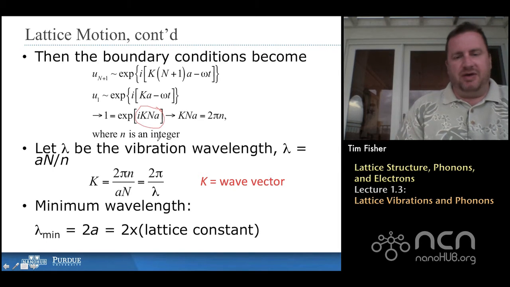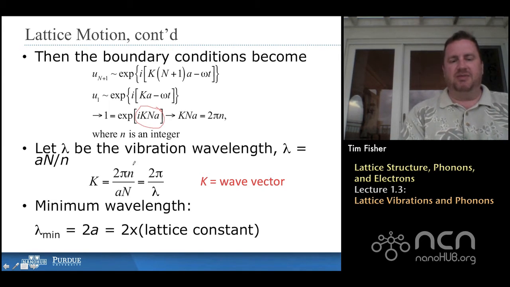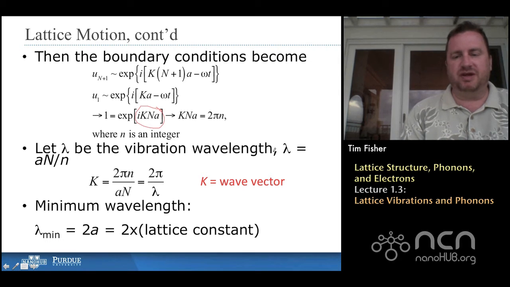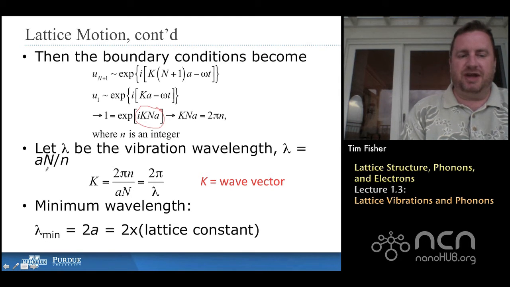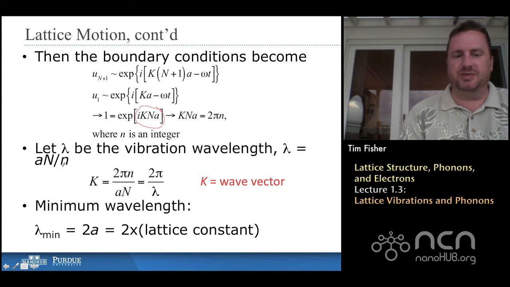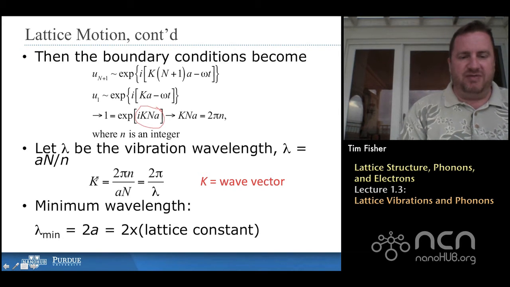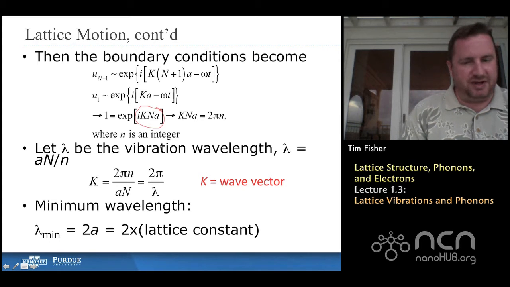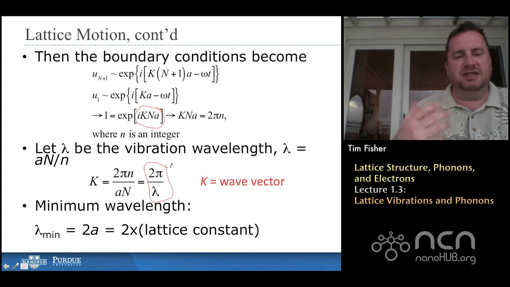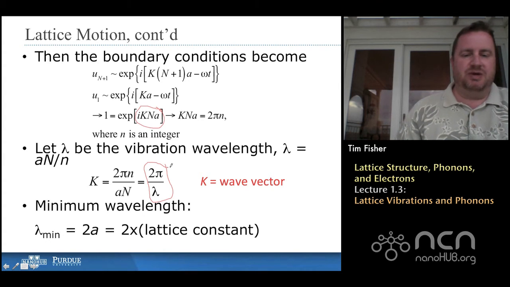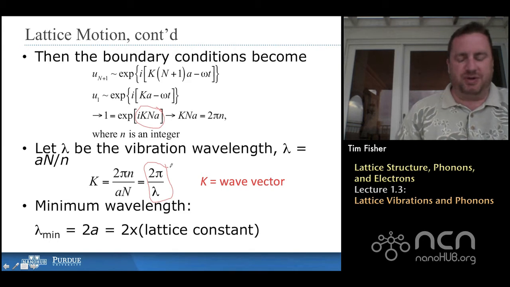So if we now think about this k, this wave vector, we can think of that as an inverse wavelength. And in doing so, the vibration wavelength will equal the length of the chain, that's a times n, divided by this lowercase n, which is just an arbitrary integer at this point, and could be anything. And so that means that our k wave vector is 2 pi divided by the wavelength, by definition. We talked about this a little bit earlier. This k, this wave vector, is actually the inverse wavelength. So it's what we replace wavelength with in our inverse or reciprocal space.